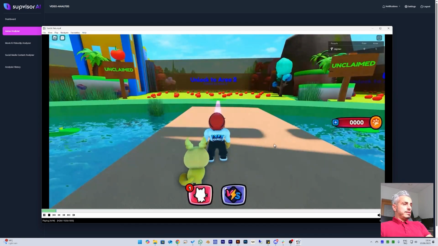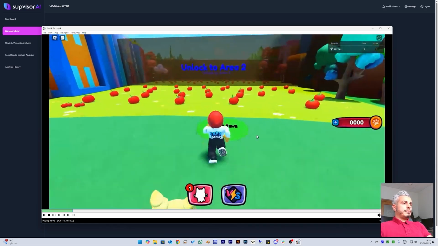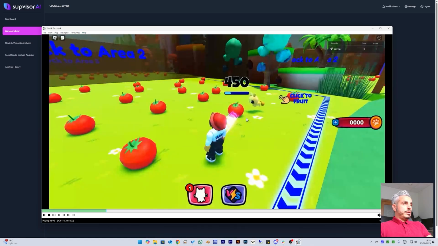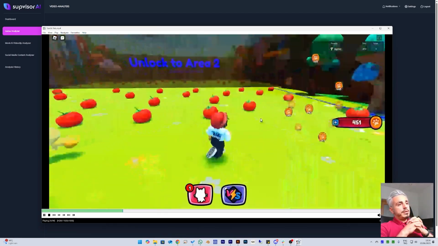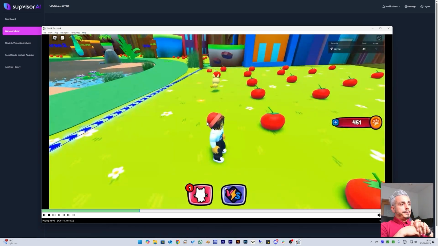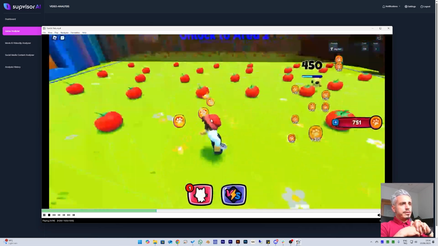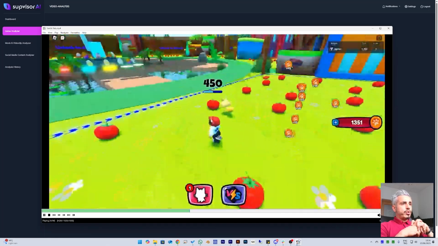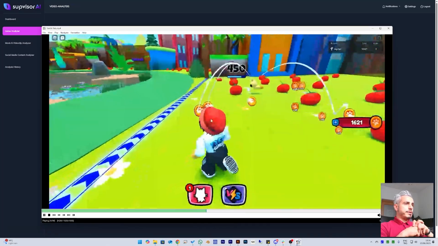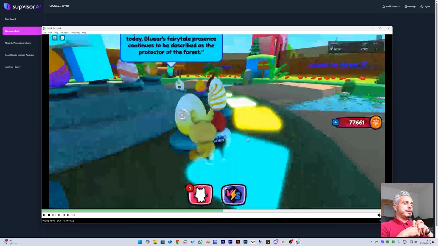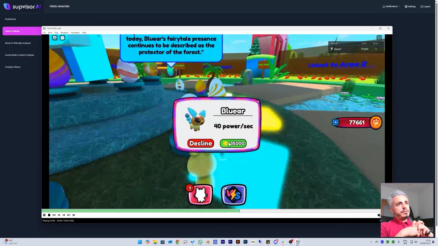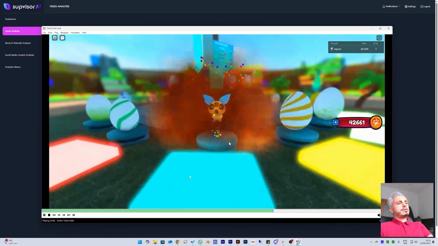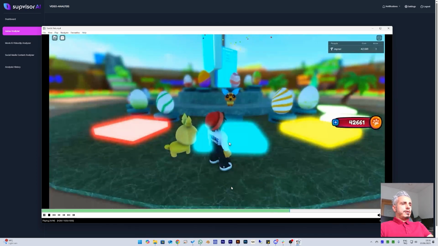As you can see, this is a very common Roblox simulation game actually. It is very similar to Pet Simulator. The player can use their pets to collect some coins, and can unlock some new pets and also unlock some new areas, etc. So it's pretty much very similar to the Pet Simulator game on Roblox.